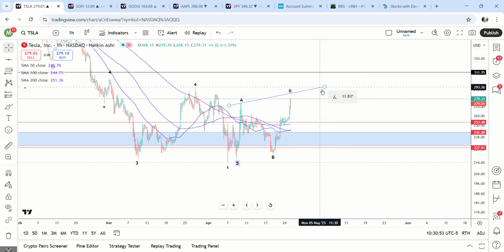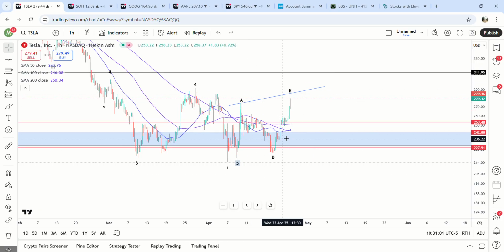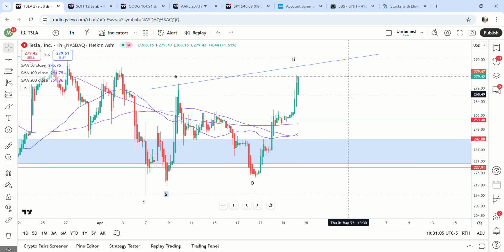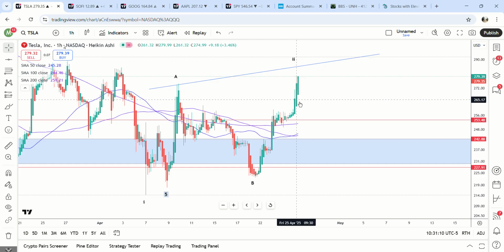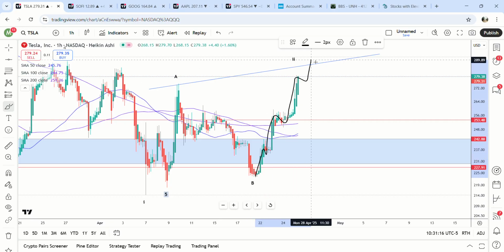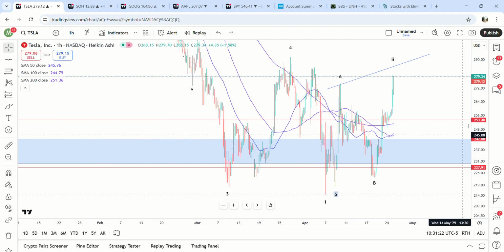And could be a third wave, but I don't think so. Just based on the overall market where it's at, I don't think so. So I'm just saying ABC. It looks to me like this could be a third wave of a third wave. We'll have to see. Or it's just the fifth wave. So 1, 2, 1, 2, 3, 4, 5, pullback. I would say it's probably a fifth wave though, just based on where the 200 DMA is at.